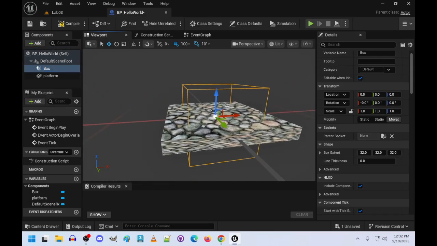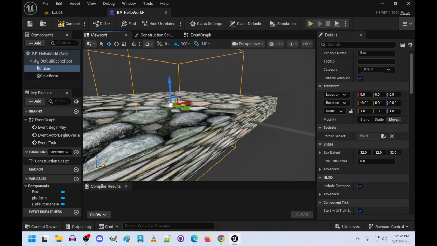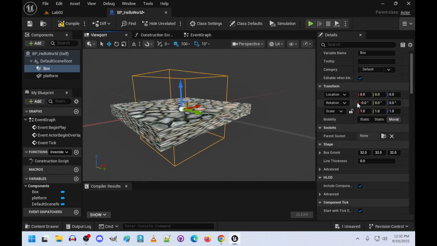And you can see that it comes in. The big issue that we're dealing with is that the shape under box extent is coming in at 32, 32, 32.